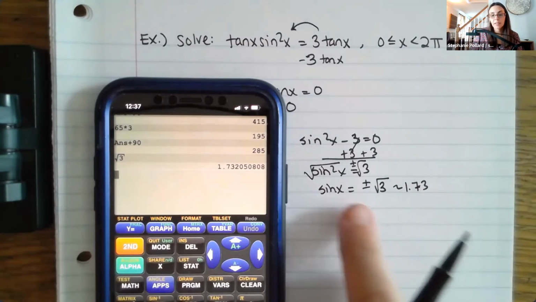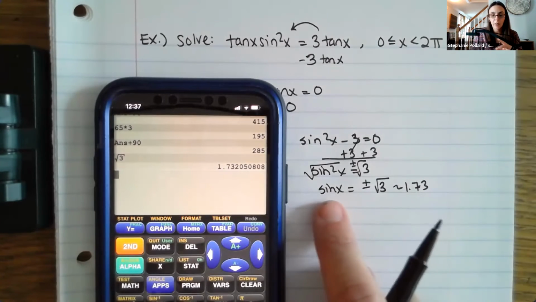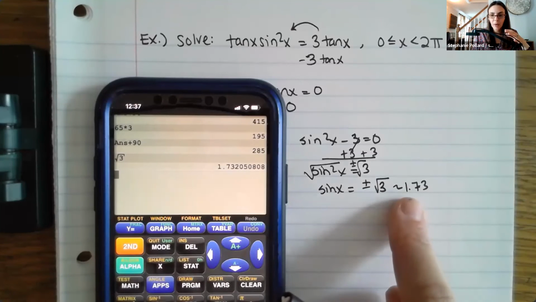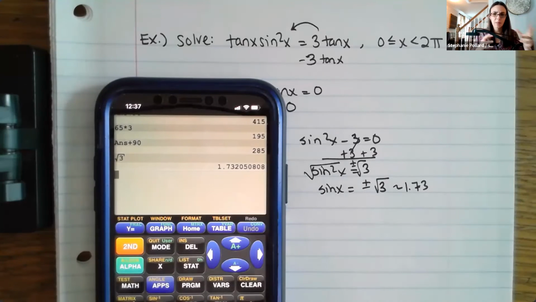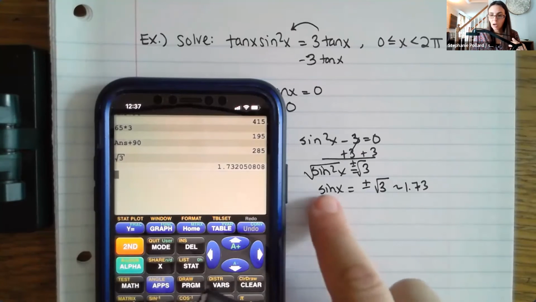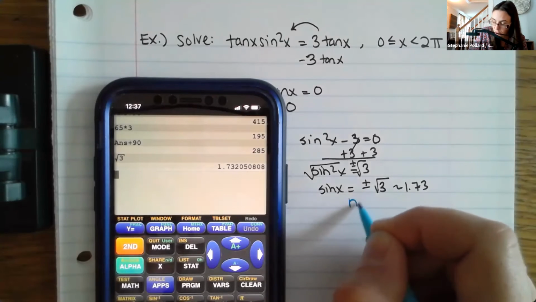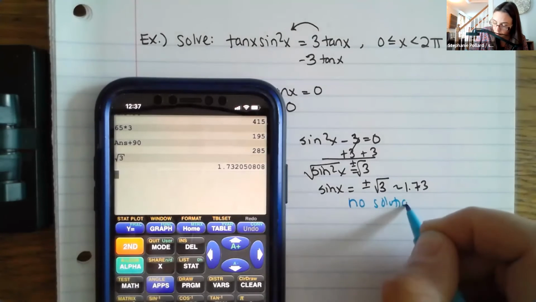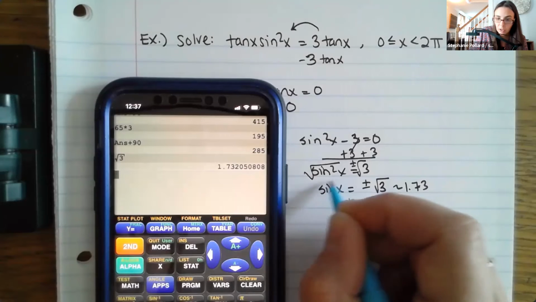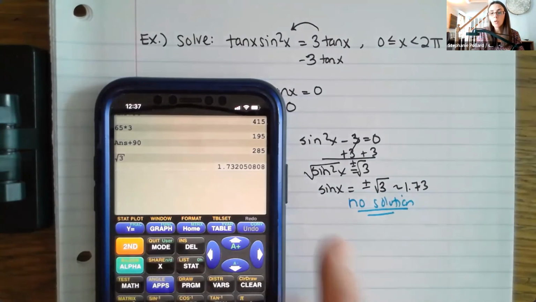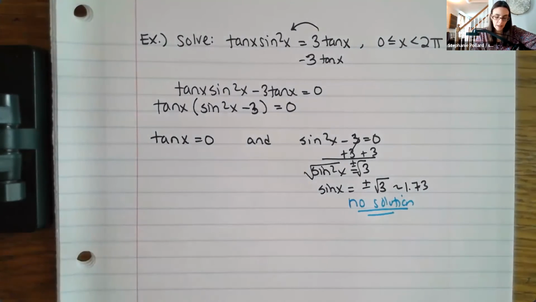Now remember the regular sine function. So this is not being tweaked, right? We're not multiplying or adding anything to it. It's just sine x. That regular sine function goes between -1 and 1. It's never going to hit 1.73 unless we apply some sort of shift or some tweaking to it. So this is not going to happen. So here's an example where this part has no solution, because our regular sine function is between -1 and 1. So that part is going to have no solution here.